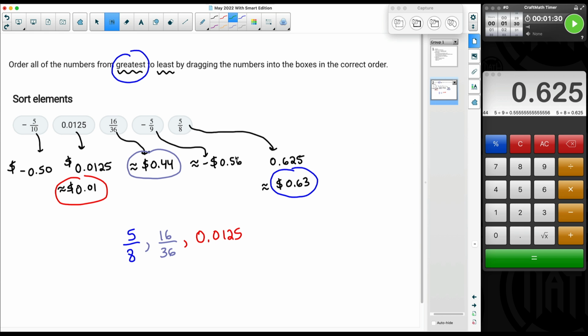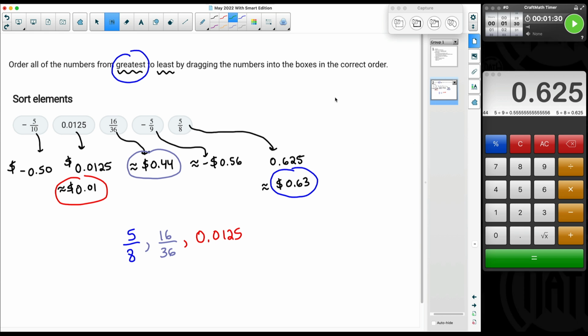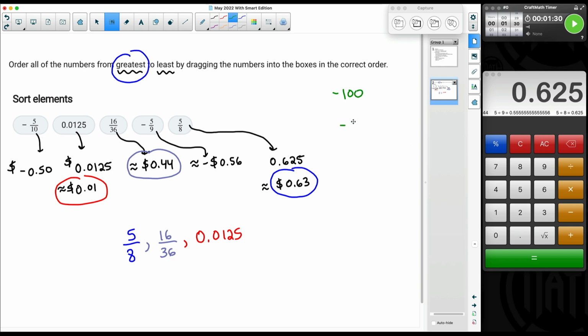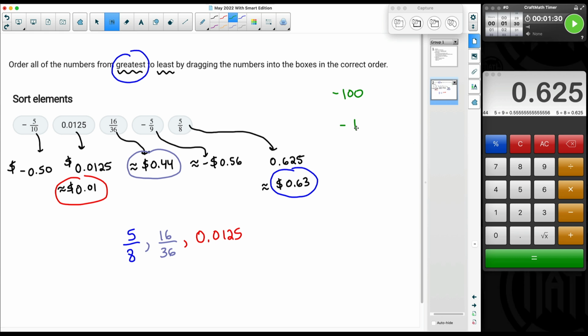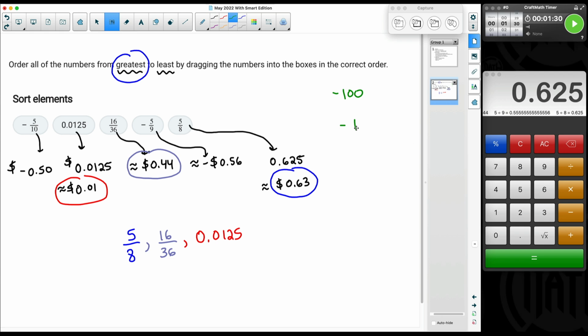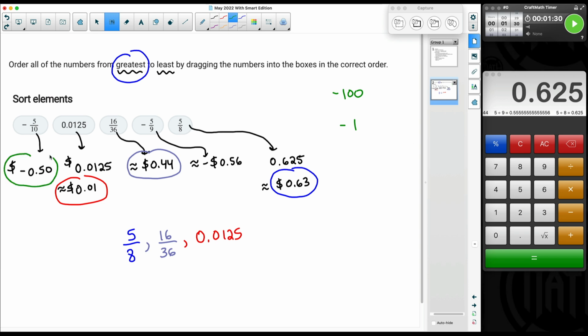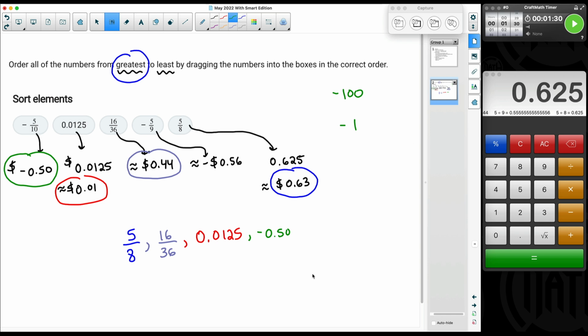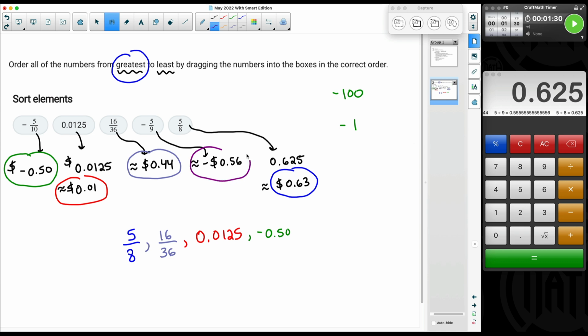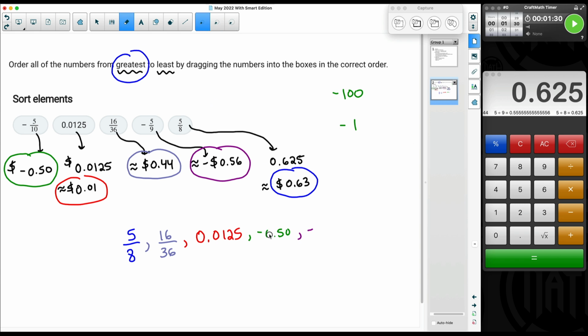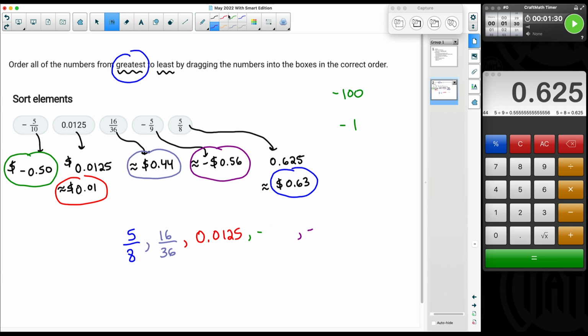The negative numbers, think about negative money. I mean, listen to this. Would you rather be -$100 in your bank account or just -$1? -100 is a lot less than -1. -100, that's less. That is smaller than -1. So technically, -50 cents is going to be the one there. All right, now we only have one left, and this is going to be the smallest one, the -56 cents. There is no dollar amount, and I should have wrote that as -5 over 10 just to stay consistent with the way it was given.